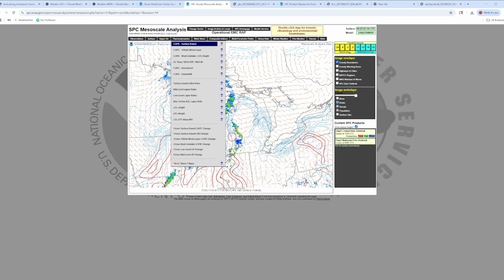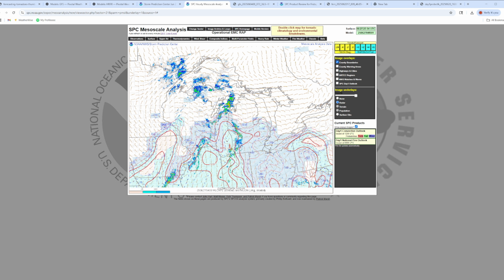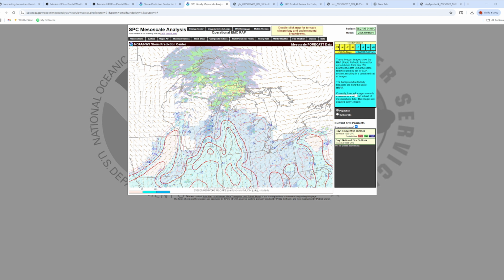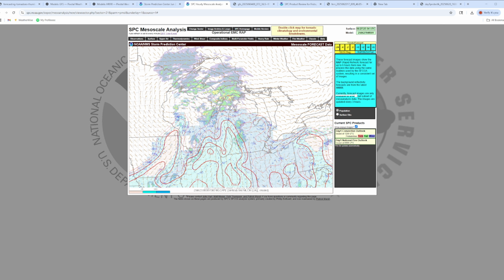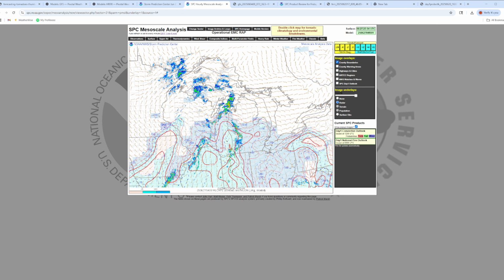So here's all the thermodynamics. You can see CAPE, 100 millibar mixed layer. The shaded blue is convective inhibition, which we talked about already, so we're going to move on. But the higher the CAPE, the better. 1,500 CAPE, as you can see here. Just 1,500 CAPE here. That is considered sufficient for a tornado.